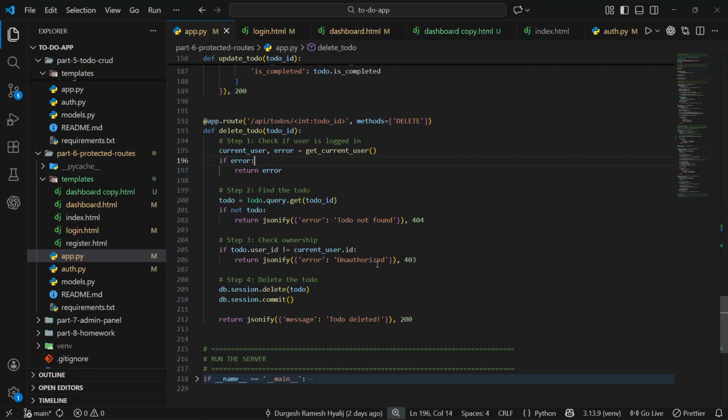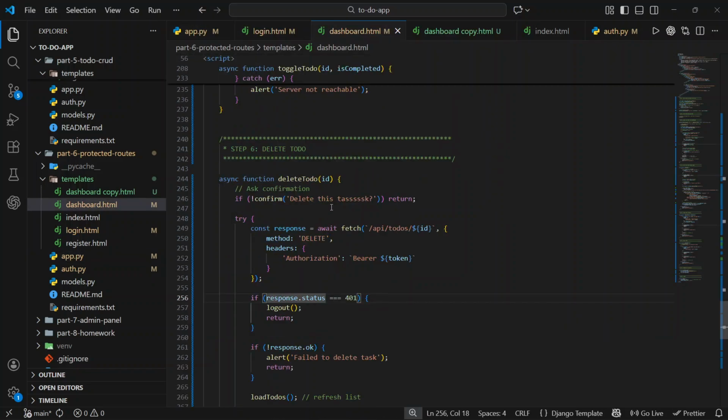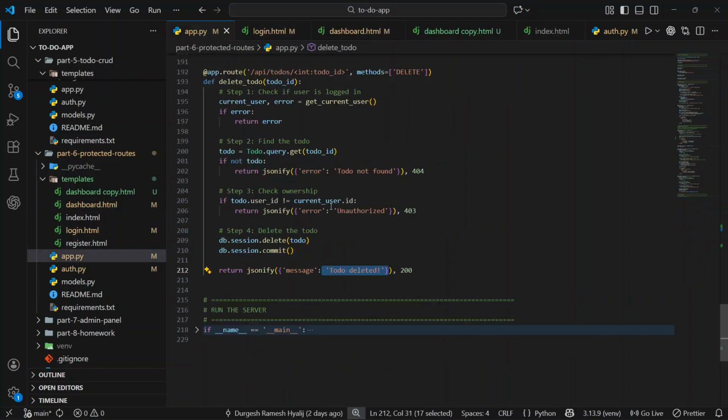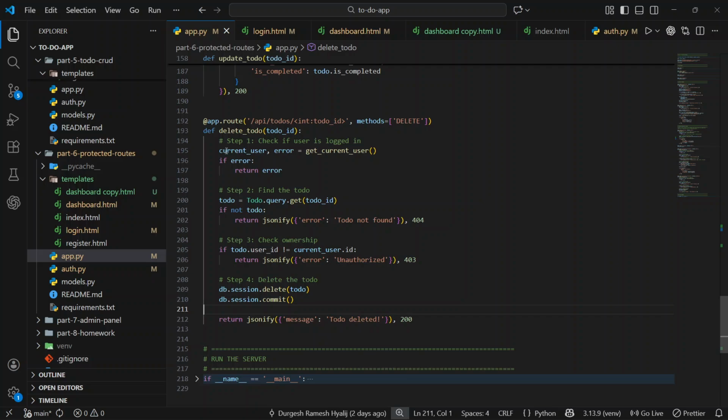If it does not match, it shows unauthorized. If it matches, then it will delete and commit, and the deleted message is flashed on our screen.